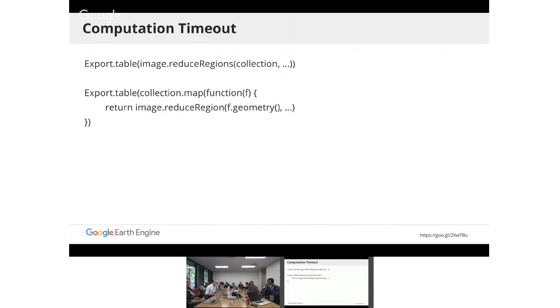Okay, I know what you're asking. We know what columns to put into the table based on the first feature. So if the first feature doesn't have a column for a property, if any of those are null, the output's going to be missing that column. So I always need to make sure that the first image in the collection is good. Yep. Or just stick a fake feature at the front that has a property, a 0 value property, for all the bands that you're expecting.